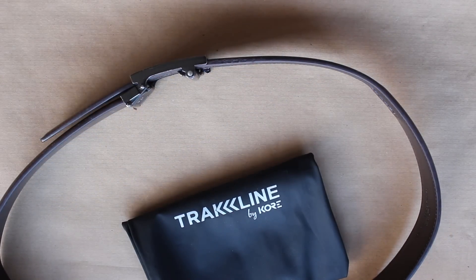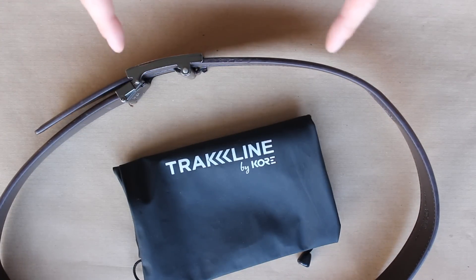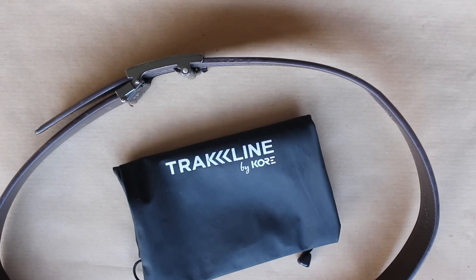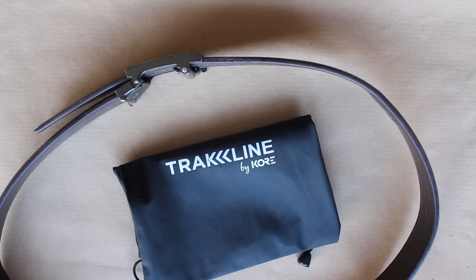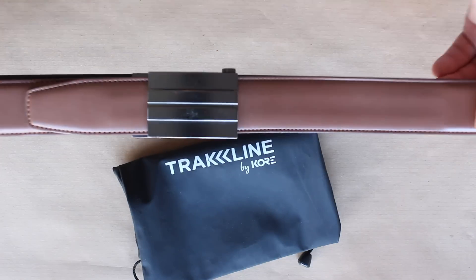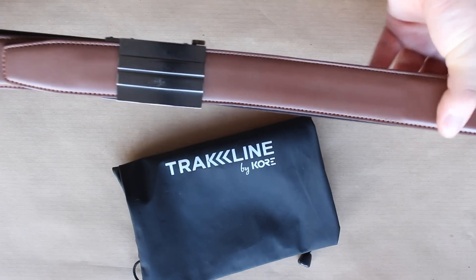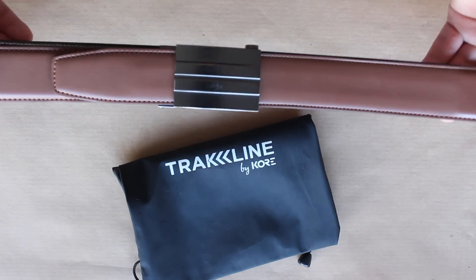I want to give you guys the best consumer feedback possible. I haven't paid my own money for this belt, but I have used it solidly for six months and I'm going to continue to use it as my everyday belt. Of course I don't get to use it with a pistol in the UK, but maybe when I'm next out in the States I'll get a holster on this and run it through the EDC tests as well. But if you're in the UK and looking for a strong, comfortable, sturdy belt to wear with a suit or down the range — put your knife on it, your Leatherman, a caddy, even use it in a match — this belt is going to be able to do that.